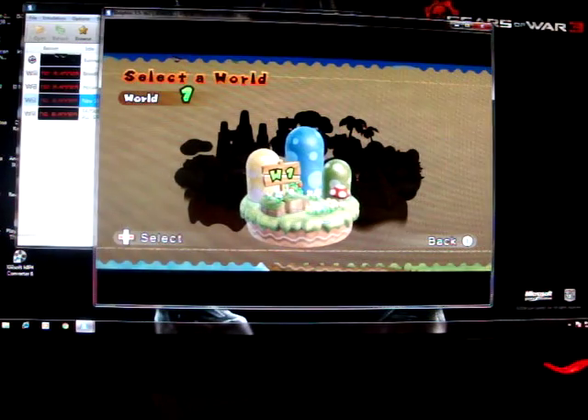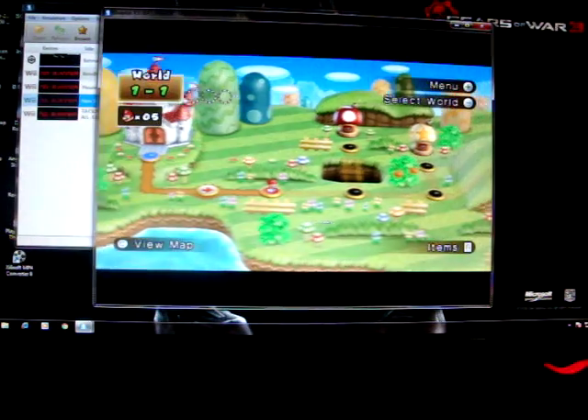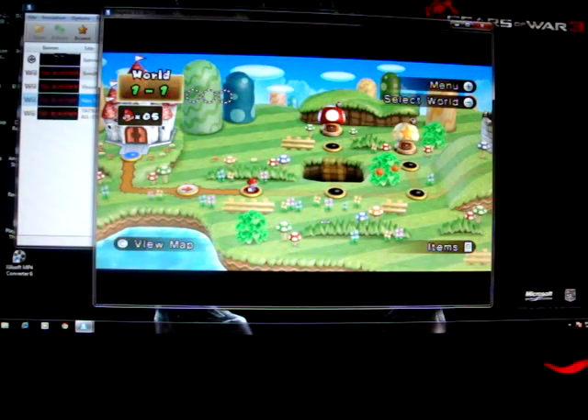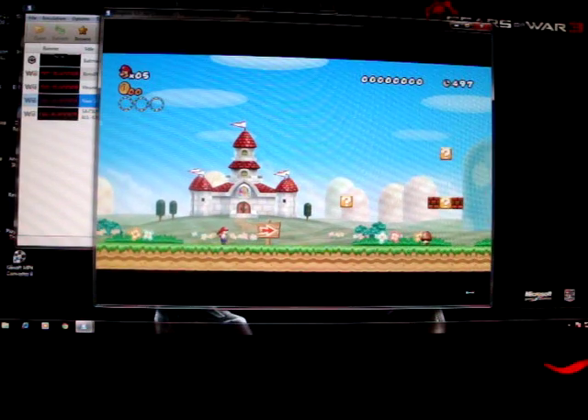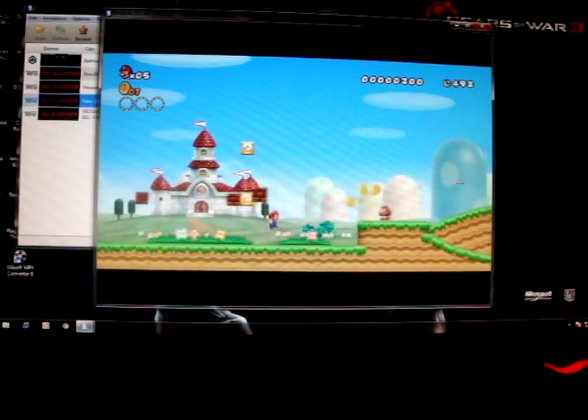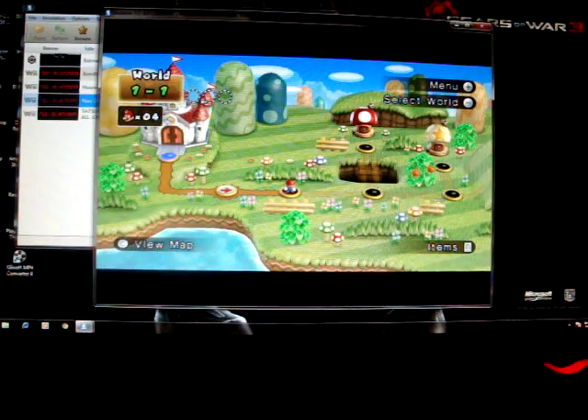So, if I select World... there we go. And this game is so picture-perfect. But I gotta show you how I had the layout control — it's kind of weird because I don't have a Wii remote. Right here, I need to move the cursor using the mouse, and then in order for me to jump, I have to use the mouse button.